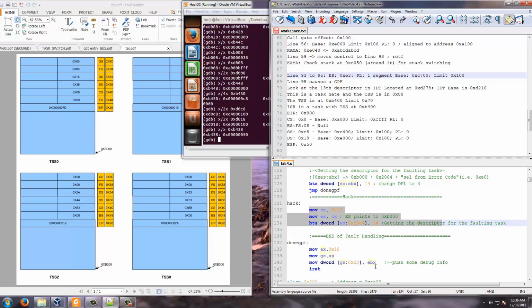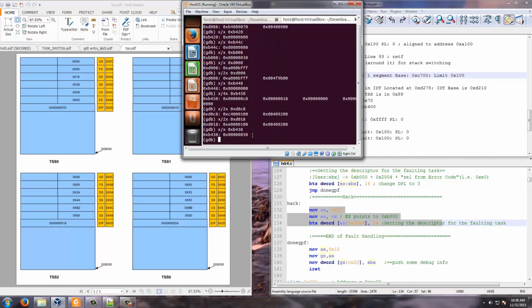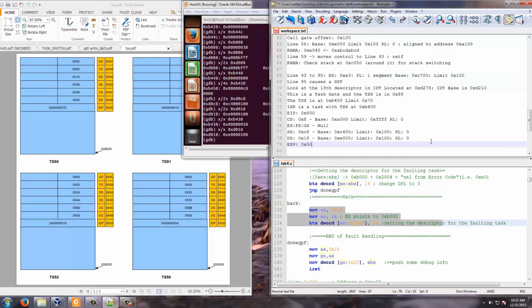And then what I do back is I move AX comma 0x18 and push some debug info. Whatever is in EBX I am pushing into this. So what is 18 here? It is D018. It is E1000.